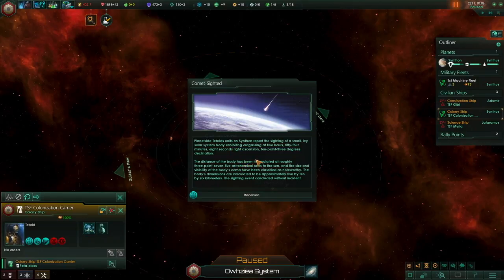Comet sighted. Planet-side Tebrids. Units on Synthon report the sighting of a small Small icy solar system body exhibiting outgassing at 2 hours 54 minutes 8 seconds right ascension, 10.3 degrees declination. The distance of the body has been triangulated at roughly 3.75 astronomical units to the sun, and the size and visibility of the body's coma have been classified as noteworthy. The body's dimensions are calculated to be approximately 5 by 10 by 6 kilometers. The sighting event concluded without incident. Received.